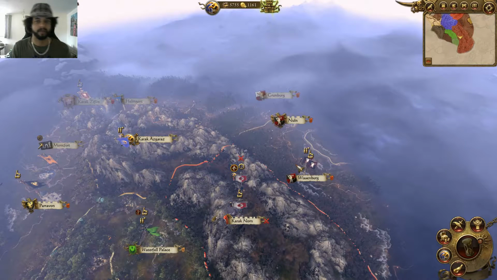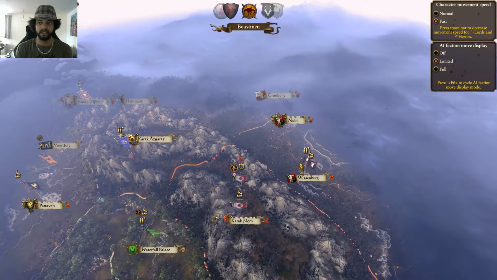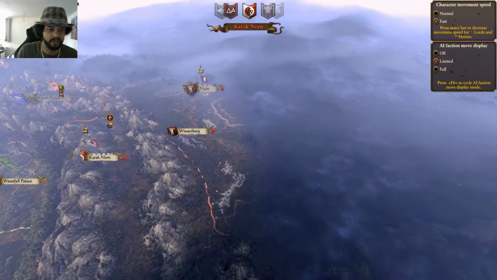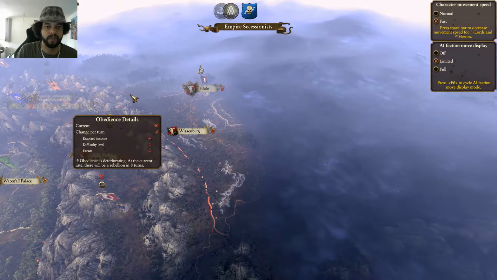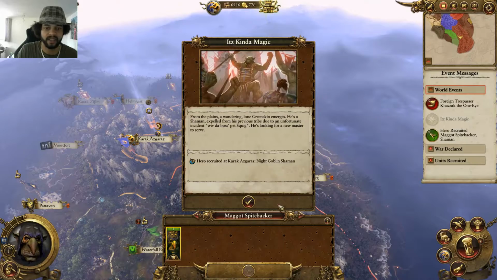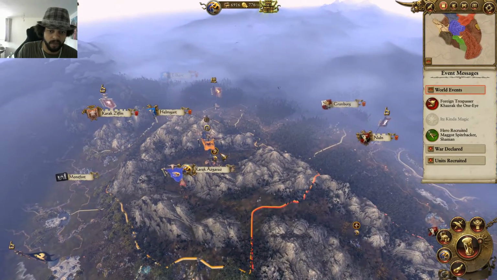Okay, awesome. Yep, we're stacking up a bit of money. We're gonna need that very soon. Oh shit, beastmen at my doorstep. Might be worth actually fighting them just to get a little bit more experience in. Hero recruited at Capwn Asgaraz, Night Goblin Shaman. Awesome! More champions.